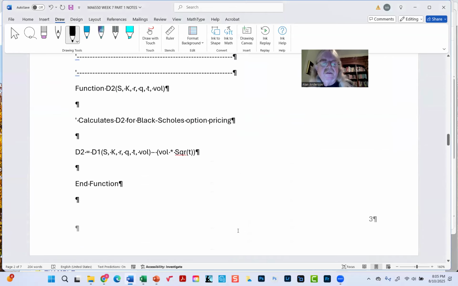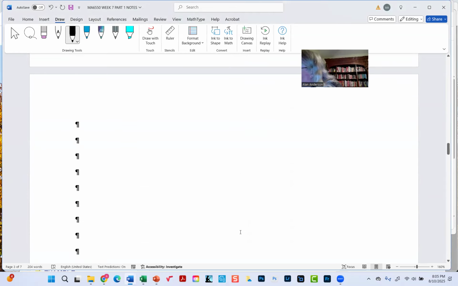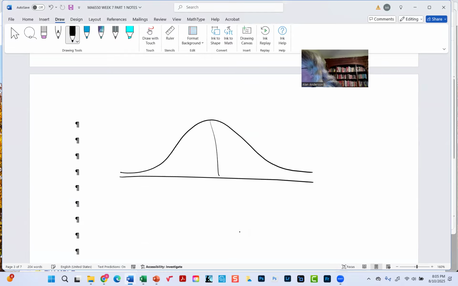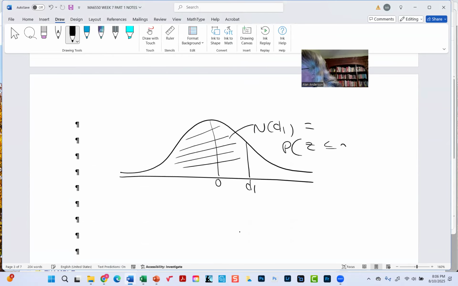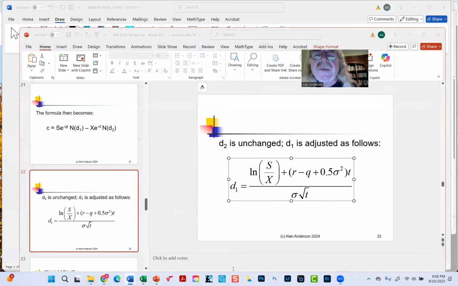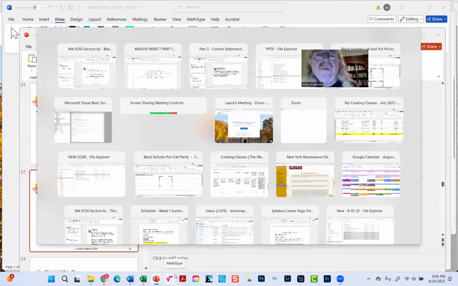Once we know D1, the standard normal curve, then that's a probability. And the Excel command for that is the one we have to use.